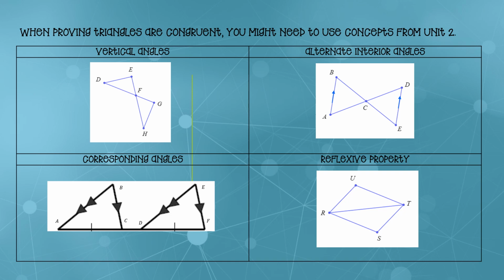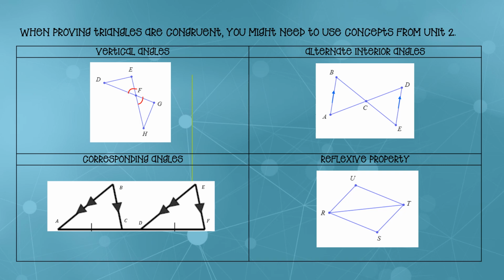apply. So for instance, vertical angles. Anytime you have an hourglass or kind of bow tie look, you have a pair of vertical angles. And if you remember correctly, vertical angles are congruent. So those two angles, make sure you use the angles in the triangles because we're looking at the triangles, those would be congruent. Here, I cannot say angle F is congruent to angle F because there are a bunch of different angles coming off from point F.